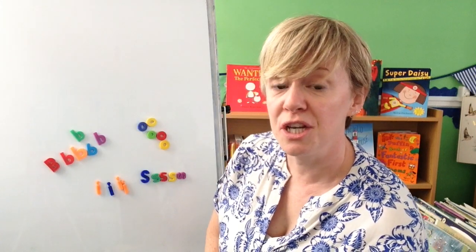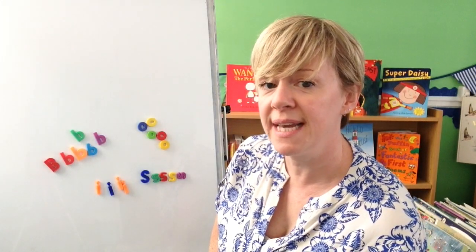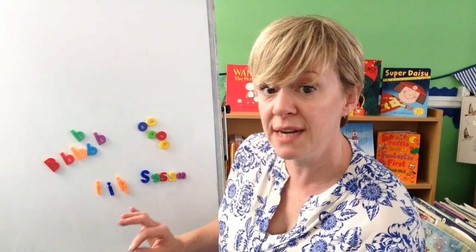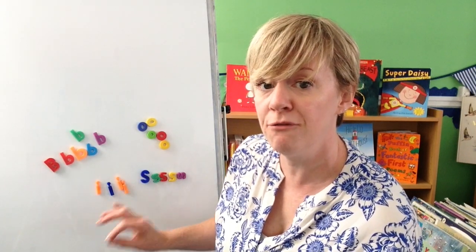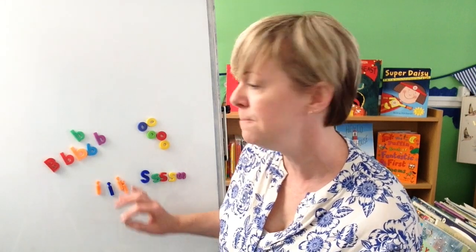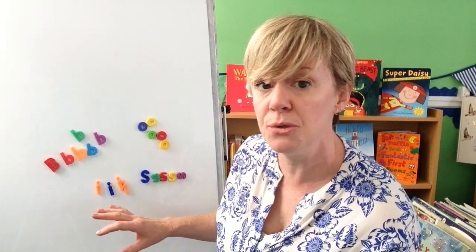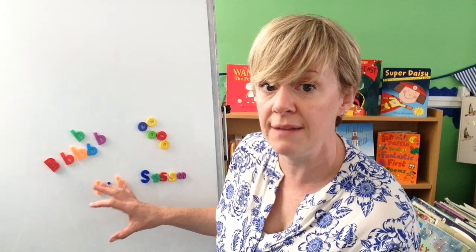The first thing I'm going to show you is how to do a letter sort, and that helps children pick out their letter from a mix of different letters. It's really important when you do this that you pick 4 letters that are completely different. If I've got a child with a B confusion, I don't want to be putting any P's, Q's or D's in there because that's just going to make the muddle even worse.